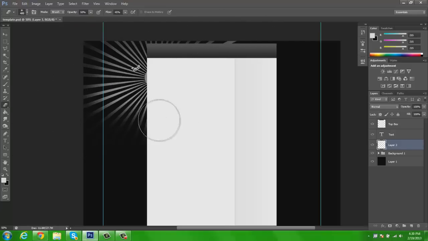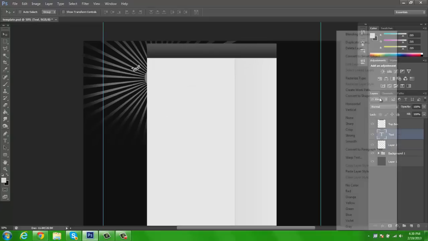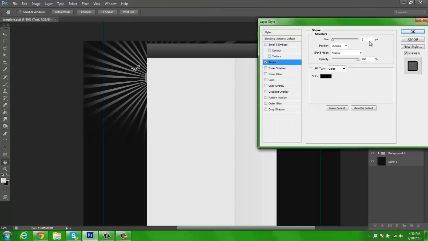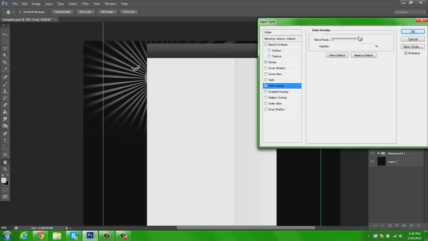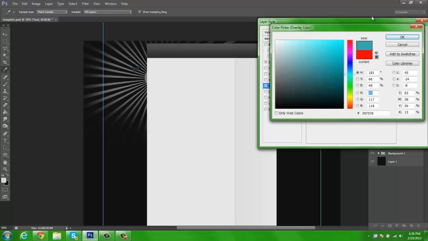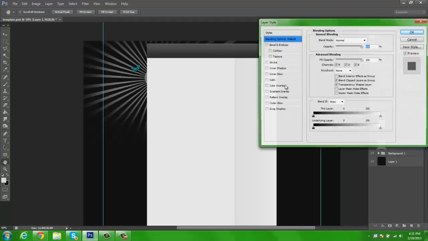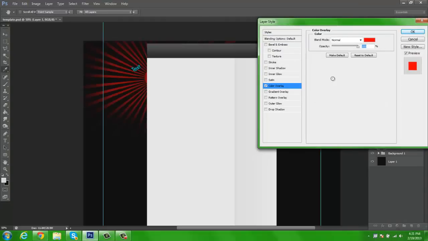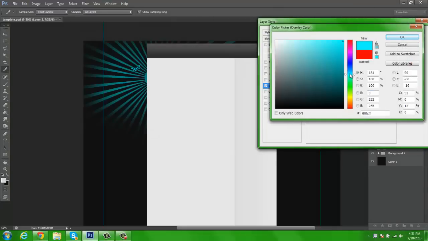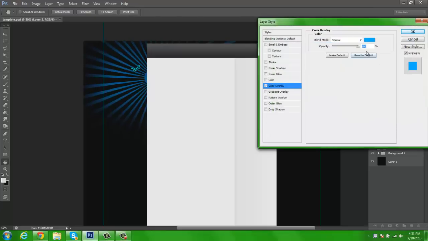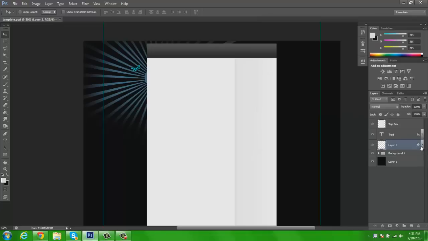Wow. Let me go ahead and make my text stand out. I always use stroke on 1 to 2 pixels depending on the text, not 12. Color overlay, let's say this is a blue. What you can do also with the brush is right click at blending options and make it have a color overlay as well with a light blue. Or maybe a little bit darker. I like that. Set it to a low opacity so it's not that bright. Or just leave it as white.